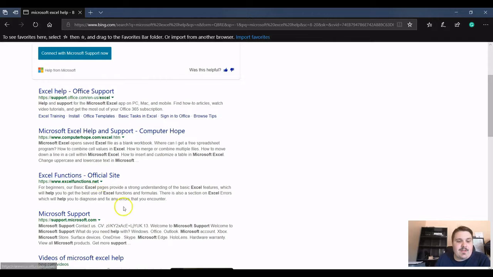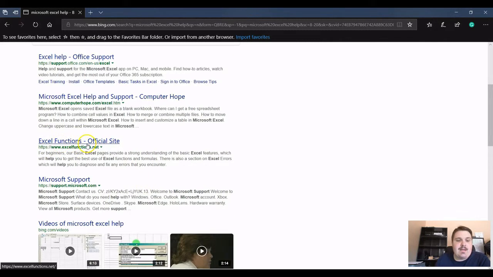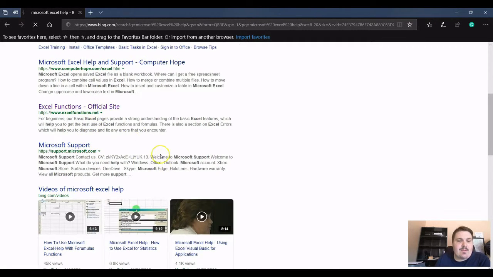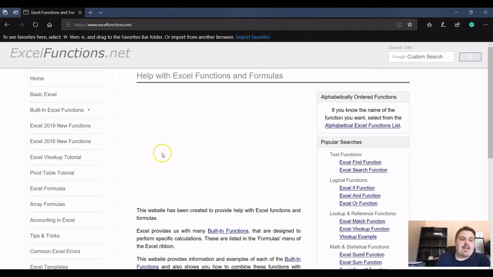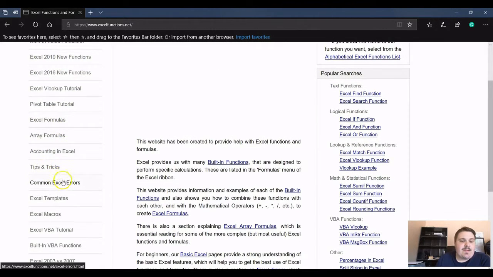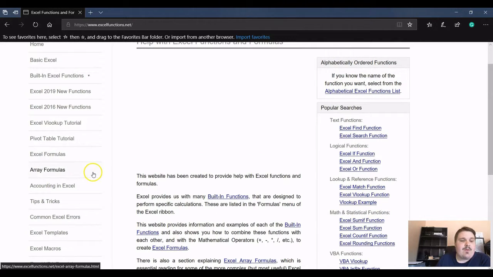So Excel functions. So this is its own site. So this is Microsoft sites, and this is actually a separate site. This is Excel functions, something that a lot of people would probably struggle with. So let's see what this site is saying. What are they positioning in front of people? And you look here, and it's showing all these different things that have to do with Microsoft Excel. Tips and tricks, common errors, accounting, pivot tables, another difficult one.